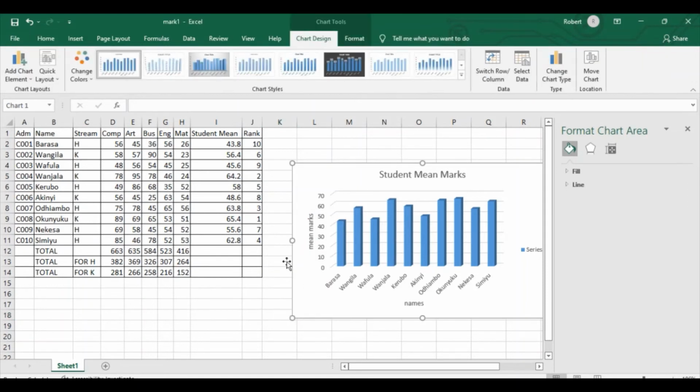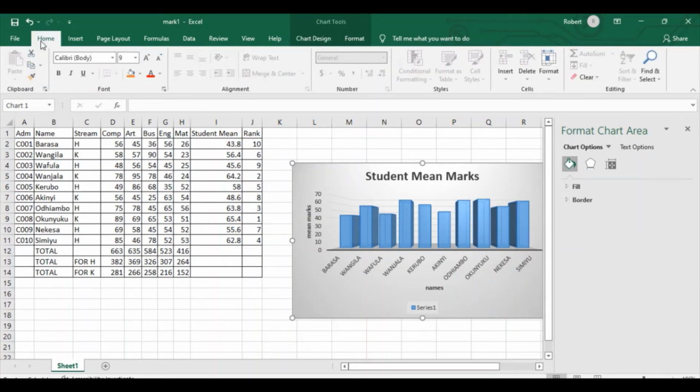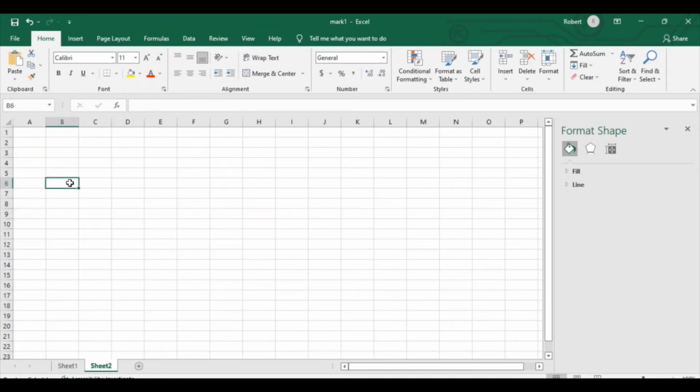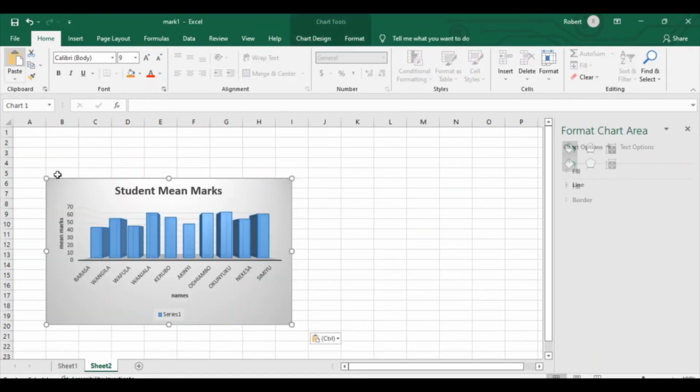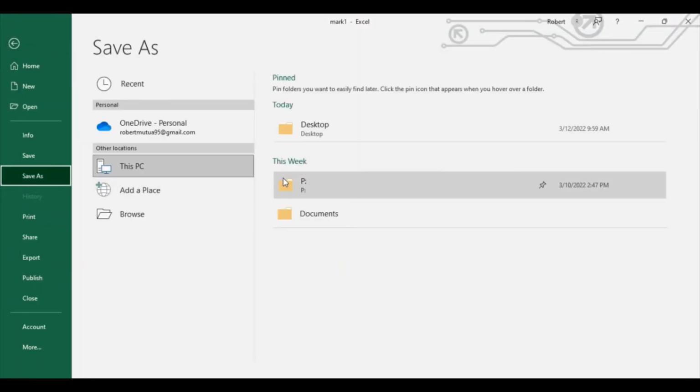Then next, you can format our chart to appear like this, and then after that cut. Select the outer borders and cut. Take it to another sheet, paste it there, and save as now Mark 2.